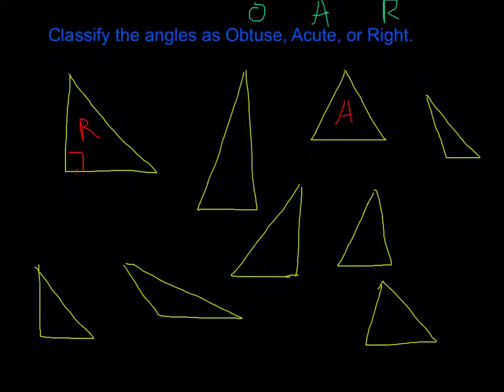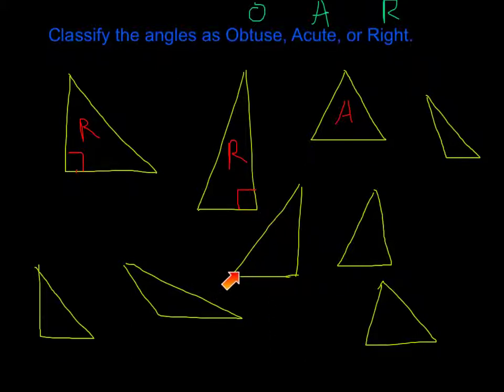Now this one that's in between the two looks like it has one acute angle, two acute angles, but this one's kind of hard to see. I'm going to try drawing the box again. And when I draw the box, it actually looks pretty good as a square. So we're going to call that one, once again, a right angle. Then we're going to come down to this one down here, and we'll look at this one next.